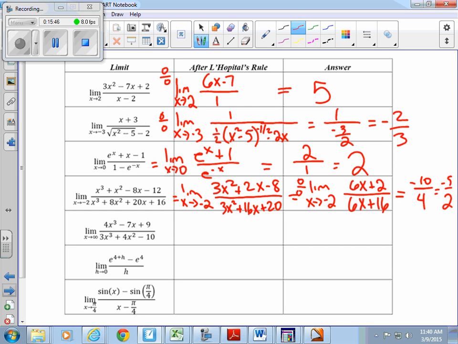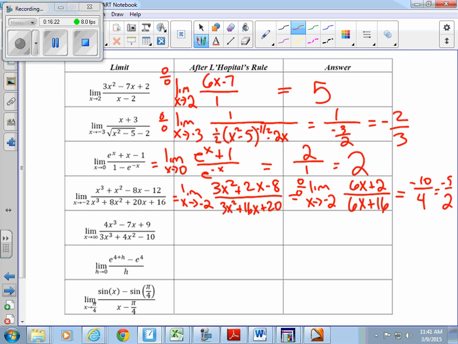Now, could I have just started and found a bunch of derivatives? No, you have to check and make sure you got 0 over 0 before you can do it. Now, the beauty of this is the difficulty level of these in AB is held to a minimum, because L'Hopital's rule is not in the AB curriculum. However, you will be doing the BC exam, so any of these will be fair game.